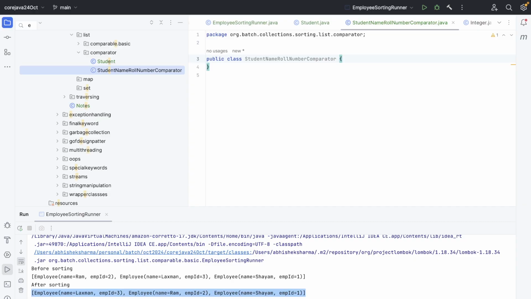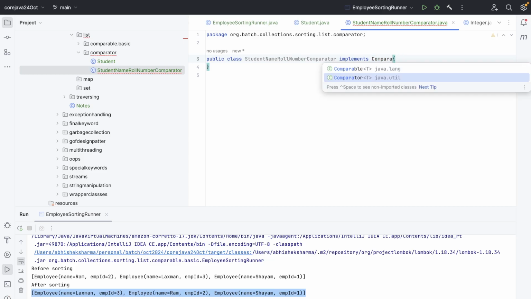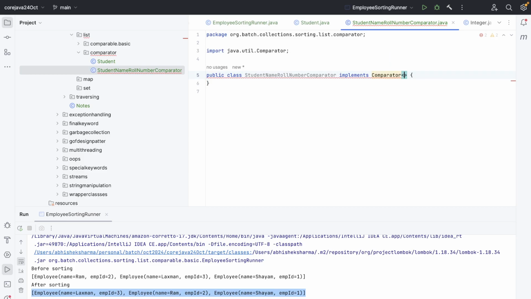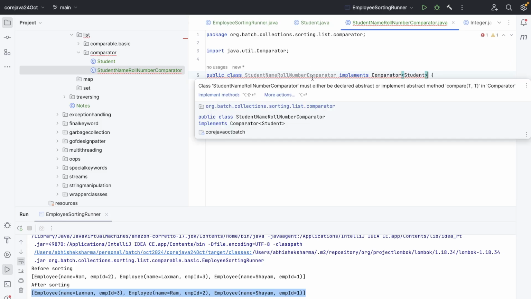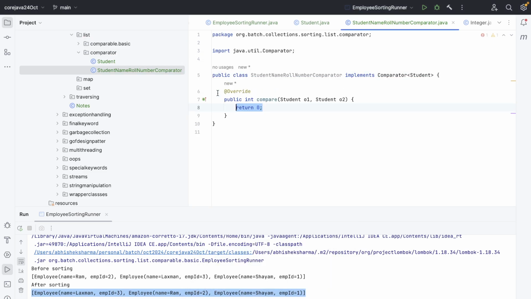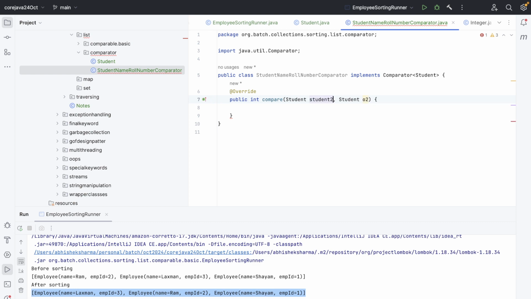This is the class, and now this class will implement Comparator, and it will compare Student. Now we need to compare. Its method is compare; the other method was compareTo. So what I'm going to do is, this will be student1, and this will be student2.